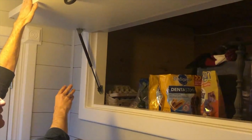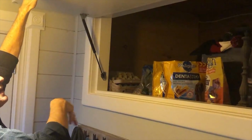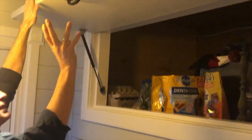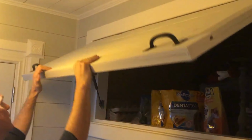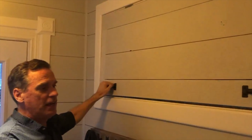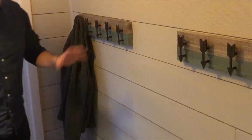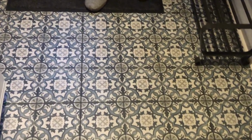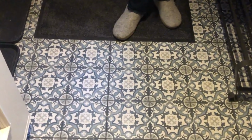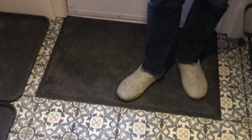That wall wasn't insulated before, so it was really cold in this room. So we got that insulated. The top is still going to be stuff blown in for insulation, but definitely changed, and I love that. Coat hangers, we got that, and then obviously the big change are the walls and the floor, and I love these tiles. It's probably something we'll continue in the house as we do more renovations and remodeling.